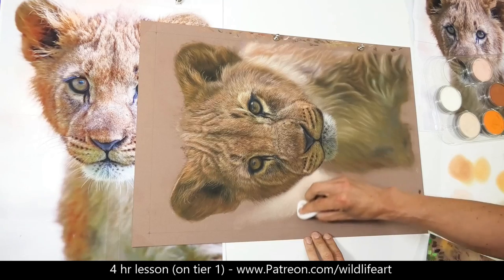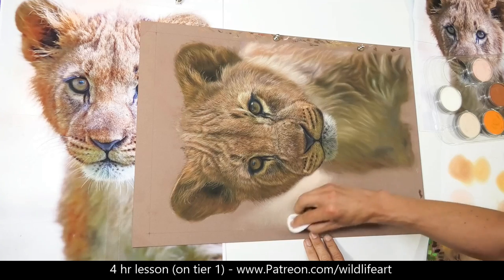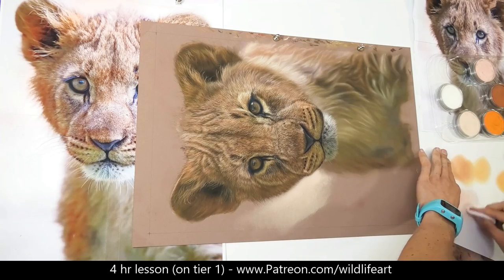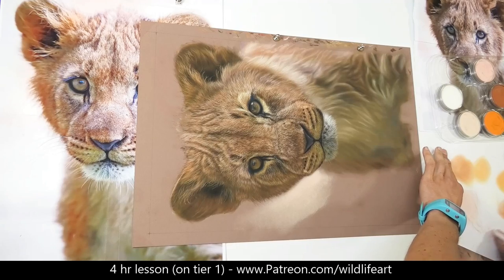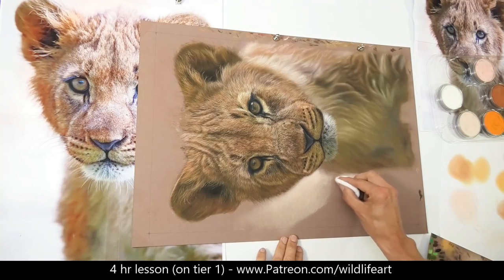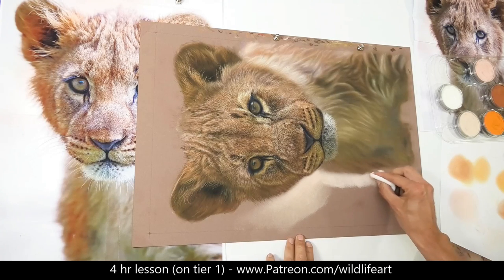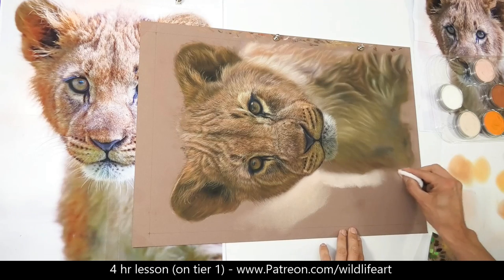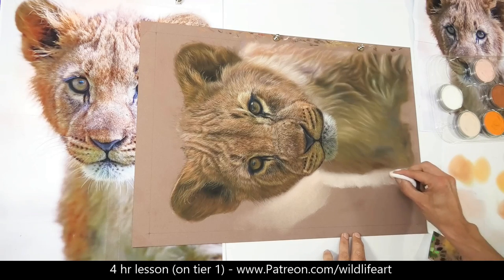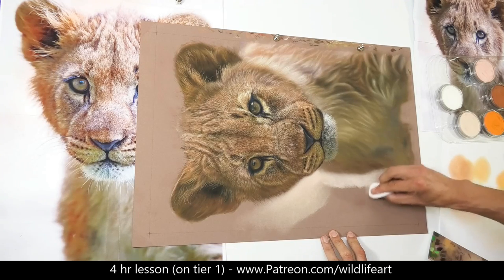I deliberately picked this brown pastel matte paper because I knew it was a similar color and tone to the cat, and I wanted some of it showing through. I want this kind of subdued grainy look as I'm putting the pan pastel on the surface. I'm starting in by the cat first, gradually going a little bit over the edge, so that's going to be the most opaque area. Then I'm working outwards from there, which naturally gives a less opaque area. Working out from it in circular motions.